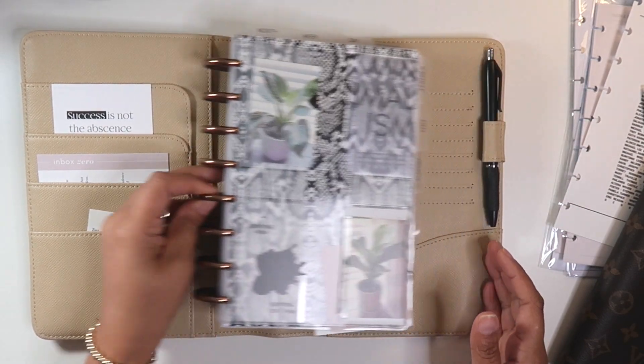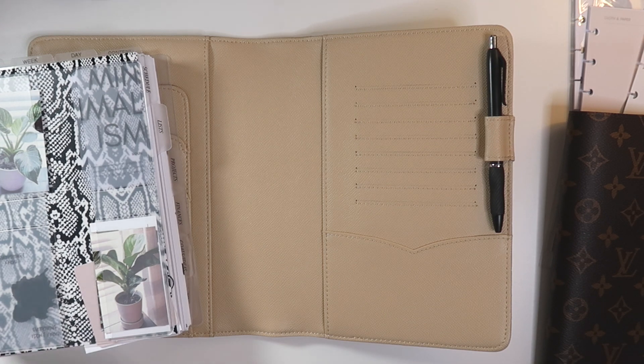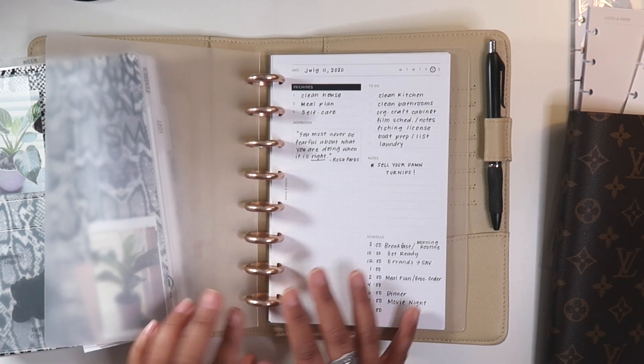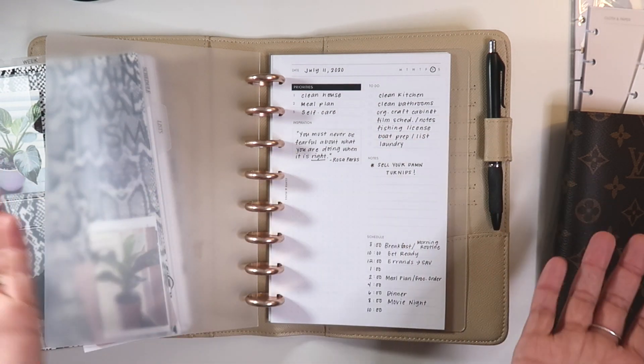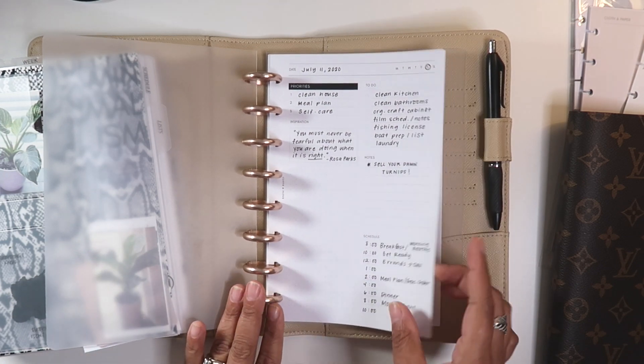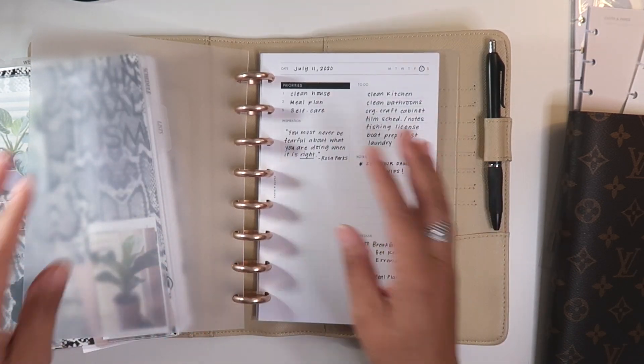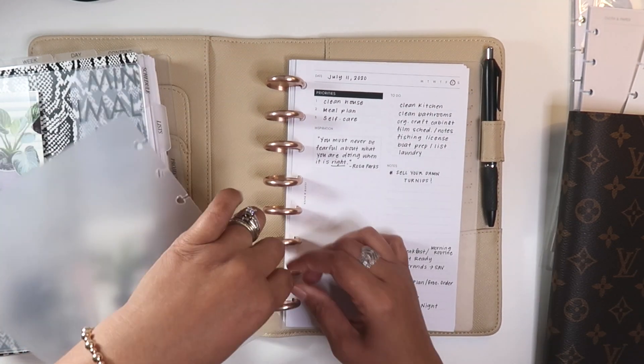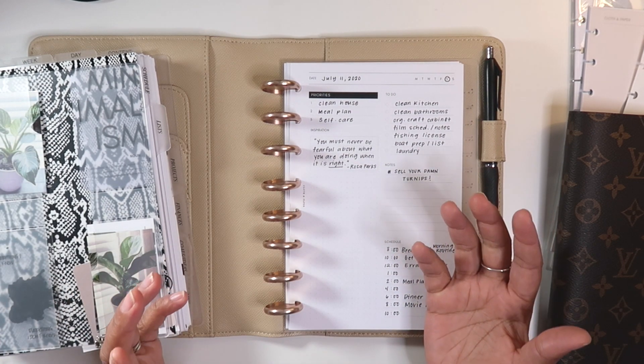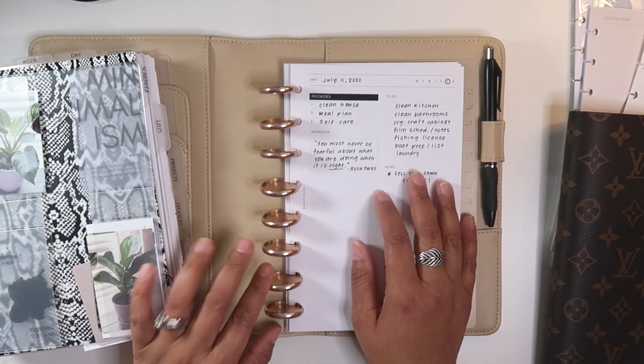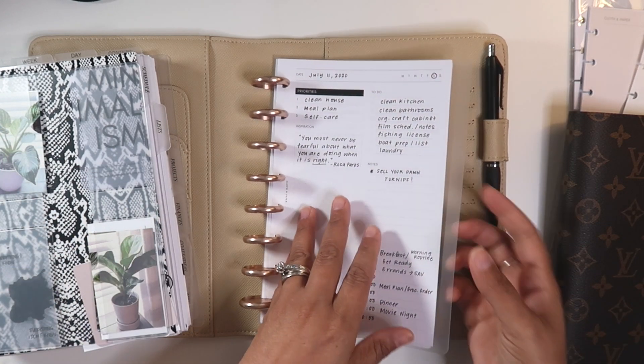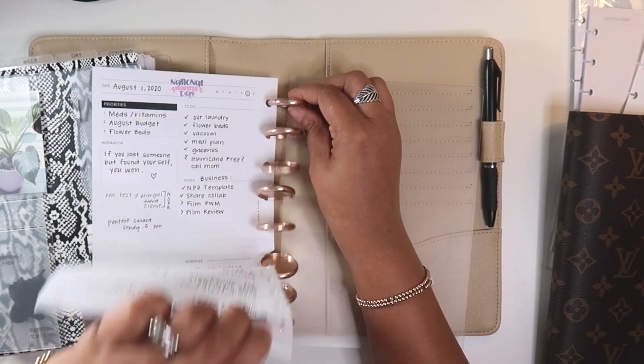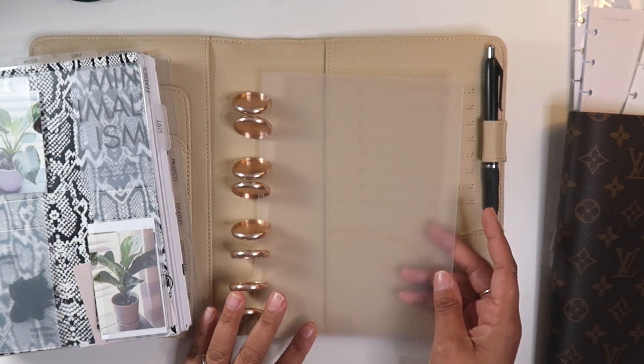So I'm going to take some things out. I want to move back into these, these are 1¼, maybe 1 inch. These are from Little Miss Fancy Plans. I love these. They are rose gold. To me, they're more like a champagne. Anyway, they are absolutely beautiful. This is actually what I store my used inserts on. So I'm going to quickly take these off along with the cover. I have extra plastic covers from Levenger and from Cloth & Paper for this purpose to store my inserts in. There is a helicopter right over our house and it is shaking everything. Okay, so I'm just going to take pretty much everything off of here and get these inserts out of the way. I do save my old inserts and I have some extra larger discs and I think that's what I'm going to move all of my inserts to.